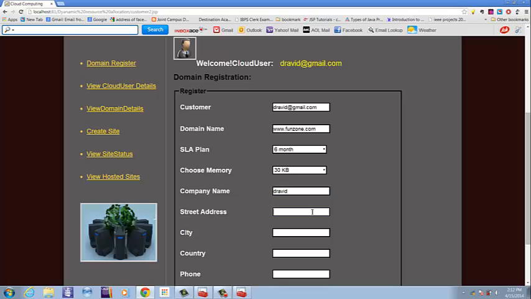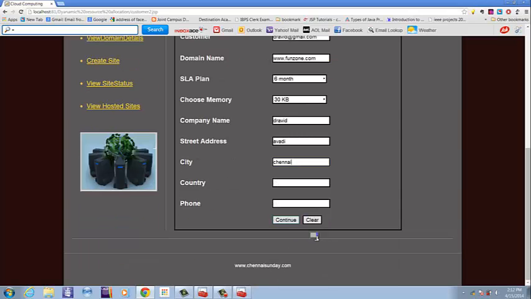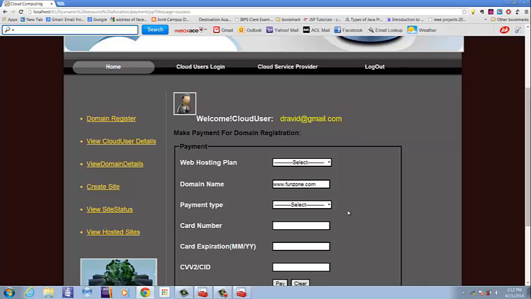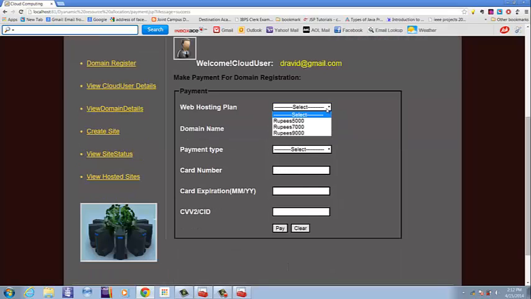Street address Awadi, city. After this, I will be asked for payment. 5,000 hosting plan, and 7,000 and 9,000 are available. I will go for 5,000.